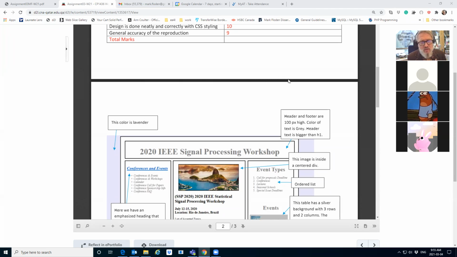Have we done adaptive? I don't know. Adaptive would be where we're using the media commands, and I don't remember doing media commands, so not sure. So I don't think that's going to be in it. Media commands would be, if the width is 800, then we do a different font, and if the width's 400, then we do a different font, that kind of thing. I don't think we've done that, but we have to do that before the end of the semester. So if we haven't had a lab on that, we will have to have one.